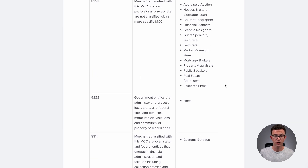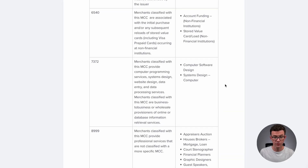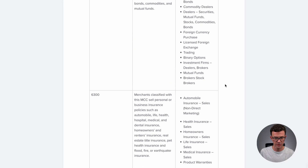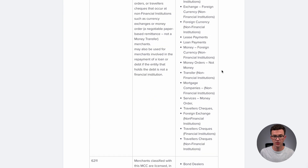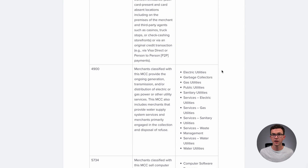Scrolling up further, you'll notice there are other types of purchases where you won't earn rewards — a big one for me is health insurance. I currently use my SoFi credit card for that and get 2% cash back. MCC 6300 covers health insurance, so if I used the Crypto.com debit card I wouldn't get any cash back there either. There are quite a few different categories where no CRO rewards are earned.